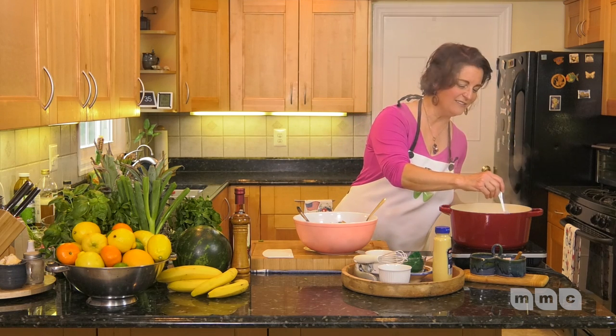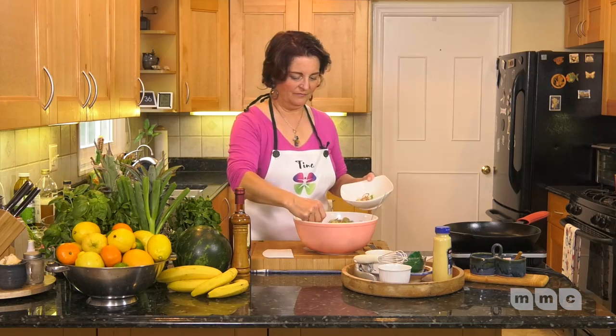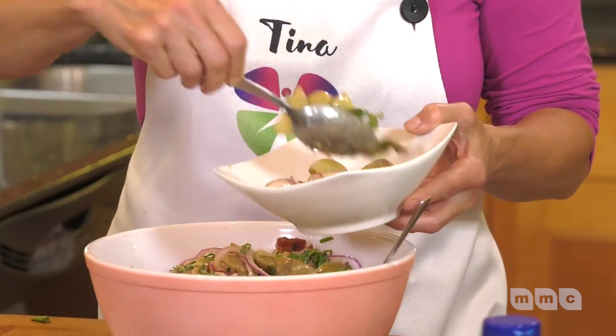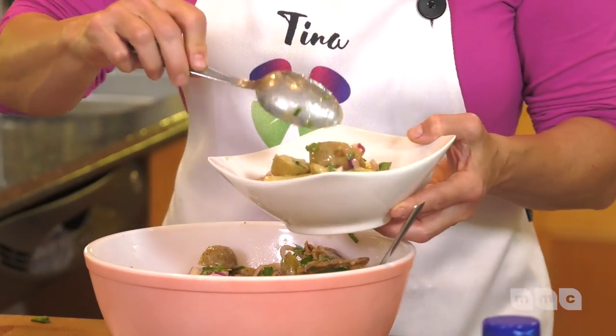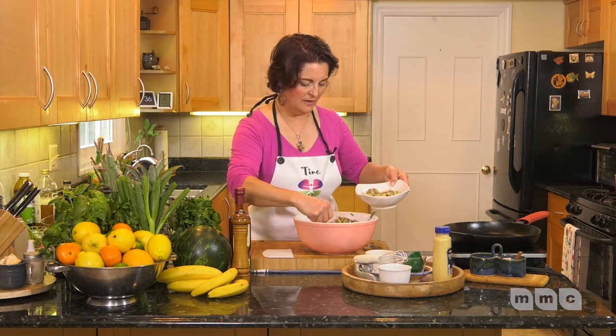Now, we've got these potatoes boiling over here. Let's just check them. They're not done yet, but almost. It doesn't take long for them to cook, because I cut them into smaller pieces. All right. I'll present this again at the end.